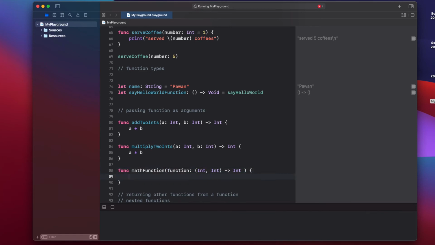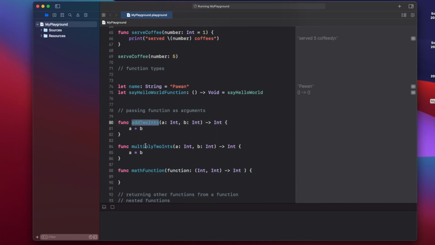And then we will have a body for this function. So if you look closely here, this is exactly how we write other functions. But this time, the first parameter for this math function is again a function itself. And as we have seen earlier, function types can be declared like this. So the things that they take and the return value that they give, based on that, we can create the type of the function. So this parameter is of type a function that takes two integers and returns an integer.